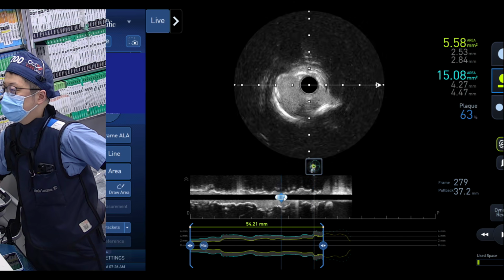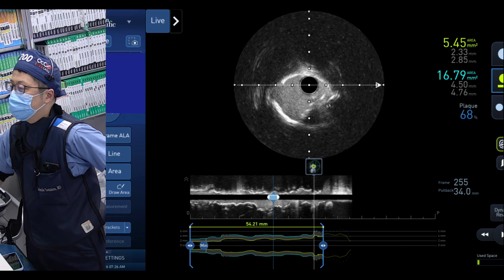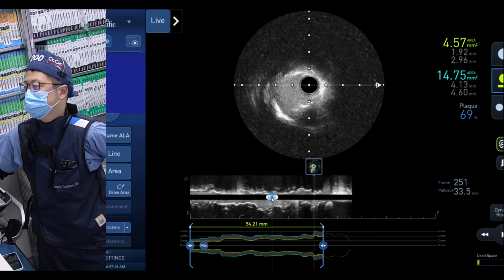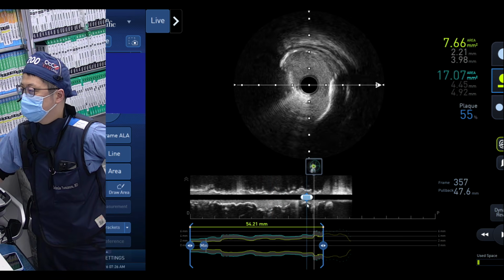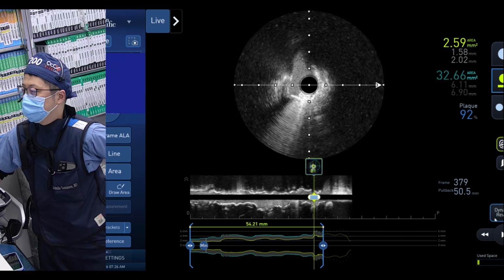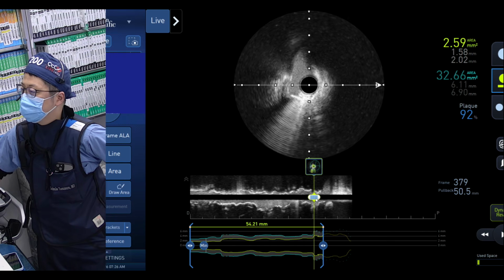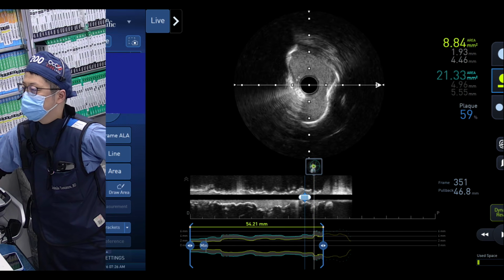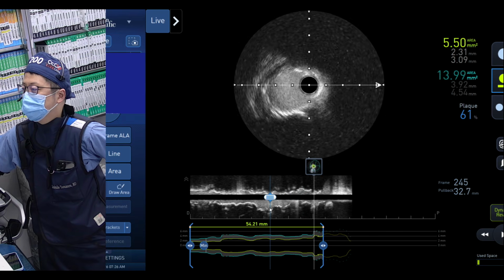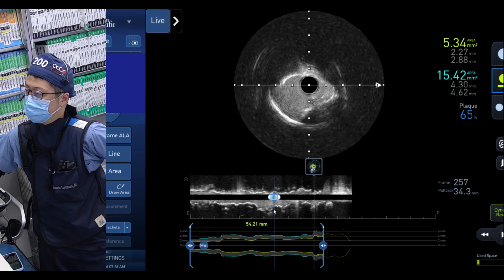Yeah, but when we go a little bit inside, like here, a little bit protruding inside, irregular. So it is there, just below the ostium. Now go back to the true ostium. How much is it? It's almost 3 quadrants, right? The real ostium is like 180, but a little bit inside, it's going to be like 270 calcium. So I think the nodule is just there inside the ostium with the proximal LAD. So angiographically it looks like, oh, look at the nodule here. Yeah, this is the nodule.